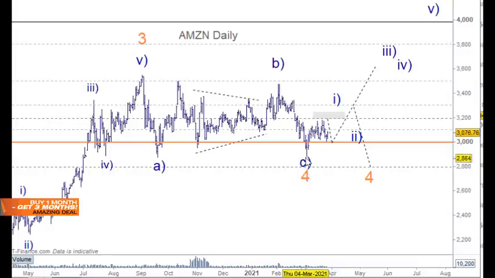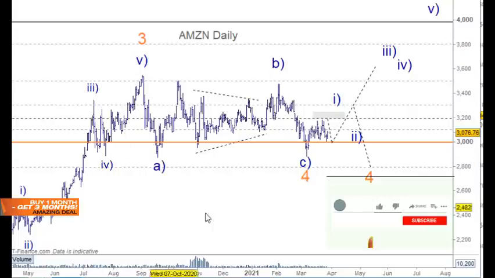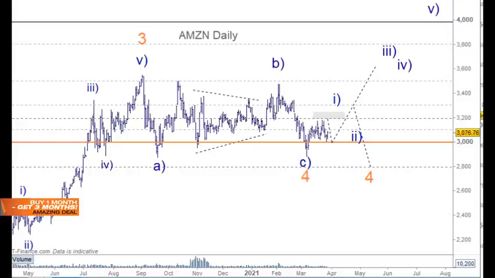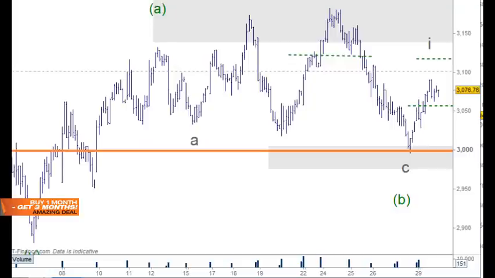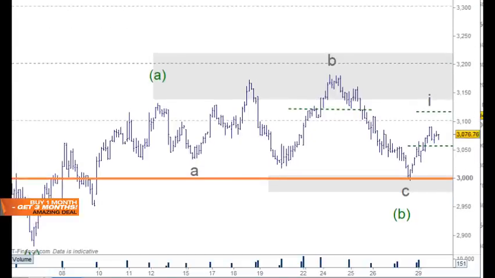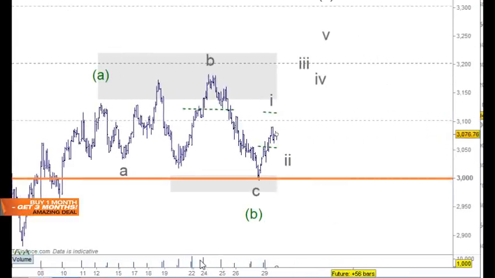I don't know if we are going to go up here in an ABC pattern into here somewhere and then come down again in line with Apple and a few others. So I'd assume that we just go straight up from here because this is sufficient as a wave 4, but we just need to be a little bit careful about this. Just on the tick chart here, I've counted it up as being corrective, but it may not be the case.